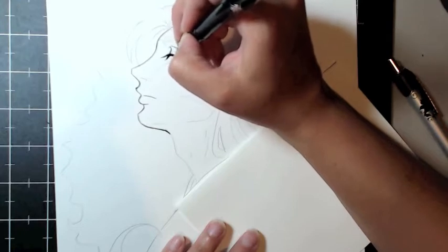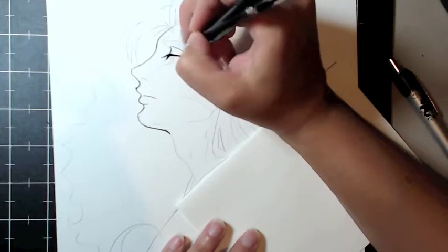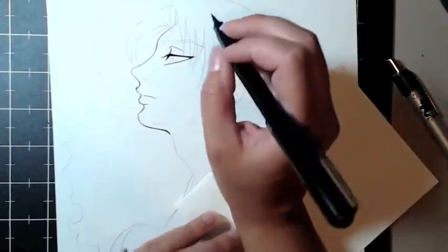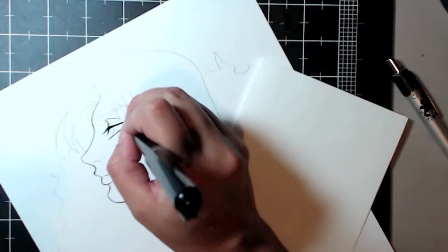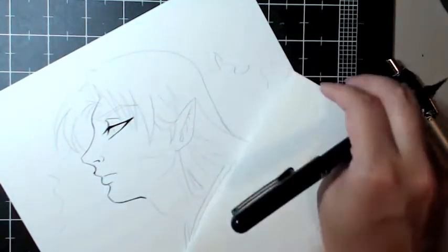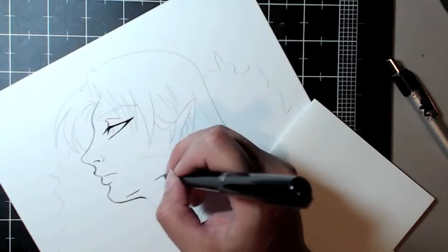Like I start off really good with really good pressure, but then as I keep going and inking, my hand gets a little bit tired, and then I get really lazy. So yeah, but it actually makes for beautiful lines, and overall I really enjoy that particular pen. And like I said, I'm working very hard to get proficient in it just because I enjoy it so much.